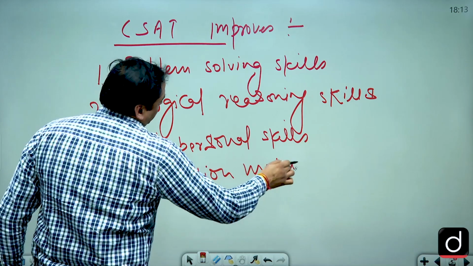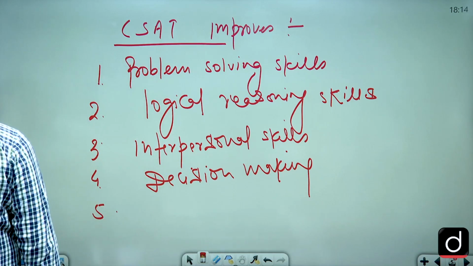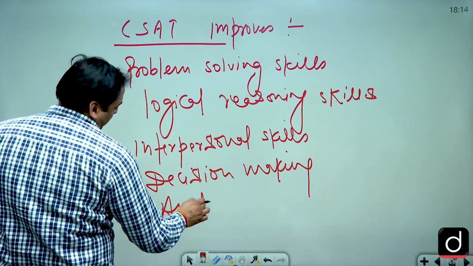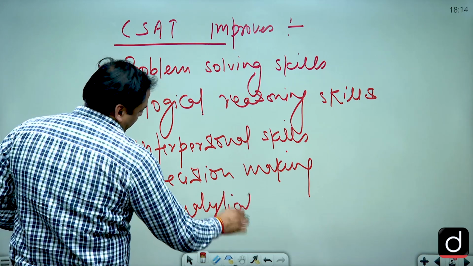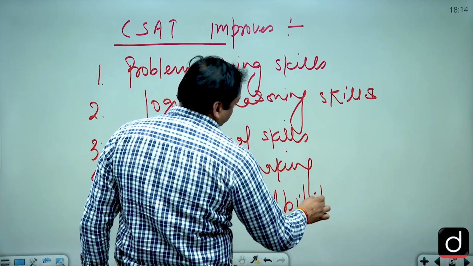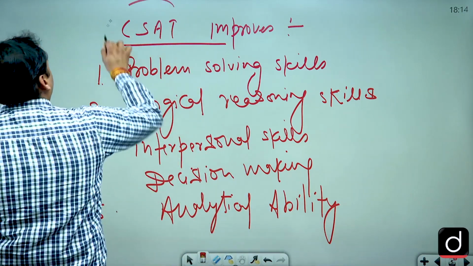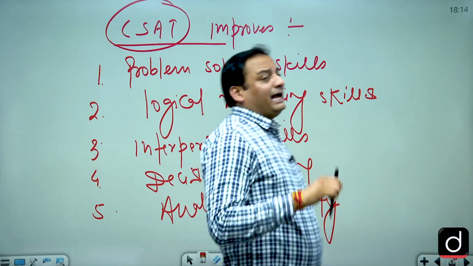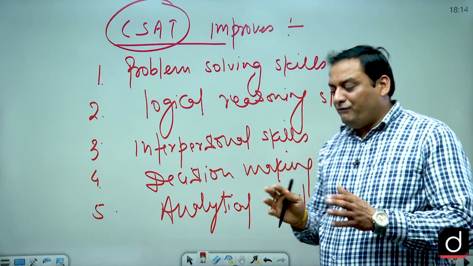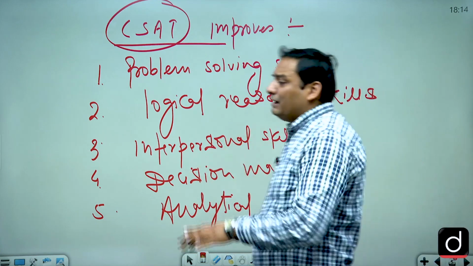It again helps you take decisions. And the fifth one, which is again very important: analytical ability. So all these types of skills can be improved with the help of this paper. So the CSAT exam is definitely highly needed for every student. These are the things that can be developed with this examination.